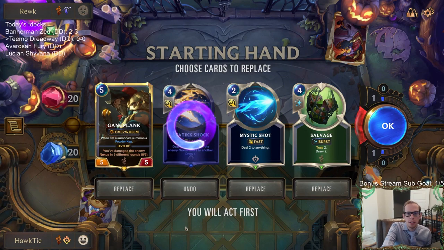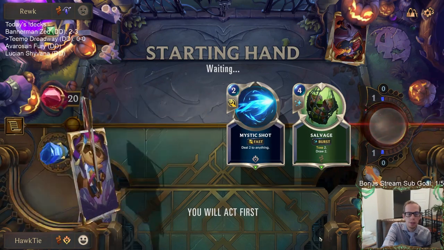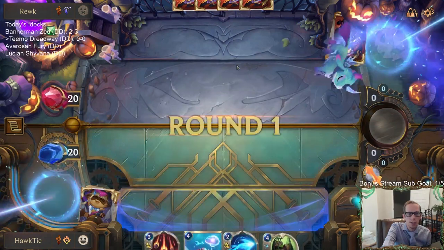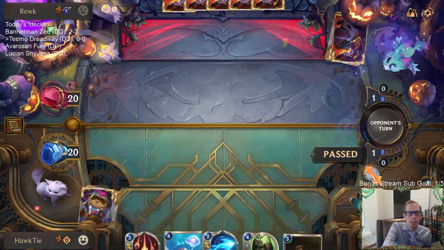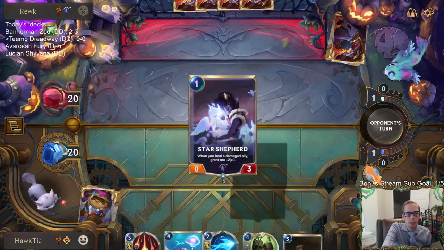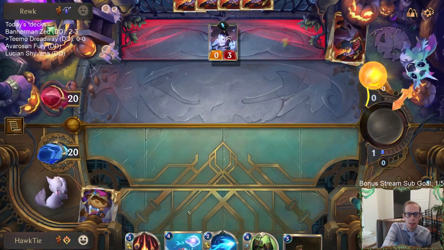Now let's see. Let's mulligan these two. Static Shock probably not going to kill a whole lot of stuff. Even just think about keeping Gangplank, getting the Powder Keg, and then having that with the Static Shock, but I think that's going to be a little slow.